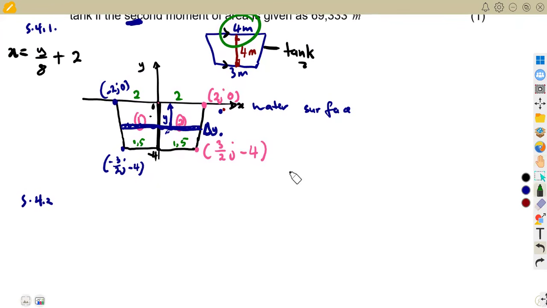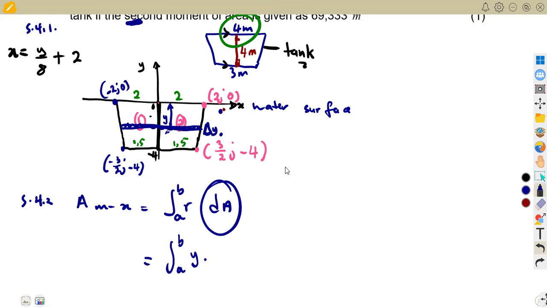All right, we know that the first area moment, this is about the x-axis because we're taking our distance from the x-axis, and it states that the first area moment is simply the integral of y dA, which is taken from a to b. These are the limits that we are given there. Like I said, it's supposed to be c and d, but you can use a and b as you understand. And also this y is the distance that you're taking from our centroids, right? We are talking about the distance that we take from the x-axis, which is y in this case. So this will be the integral from a to b of y times dA.